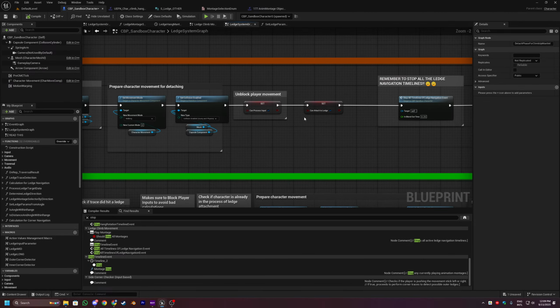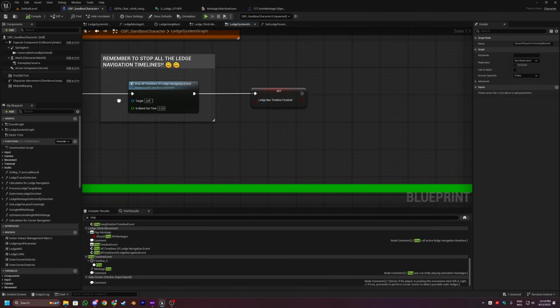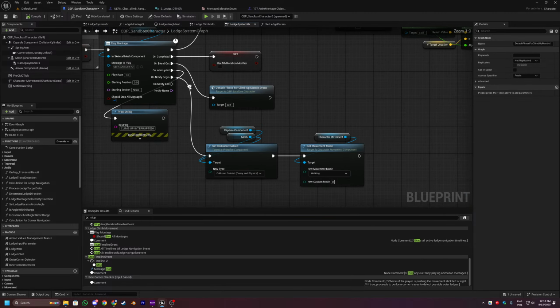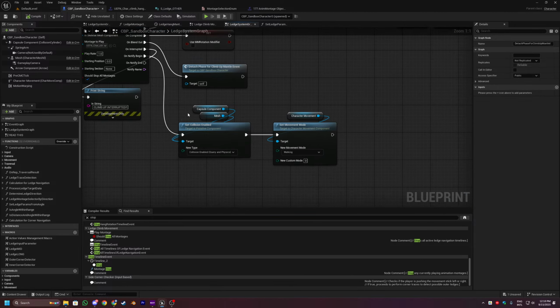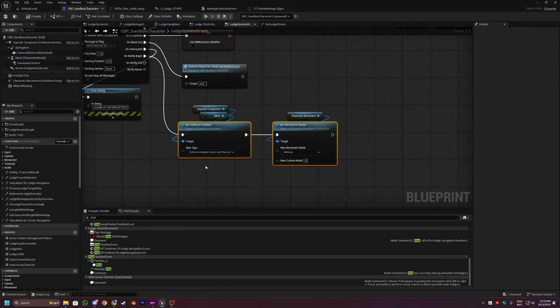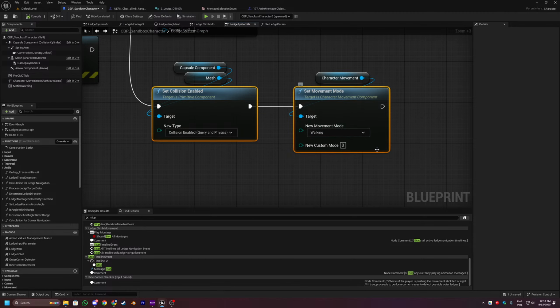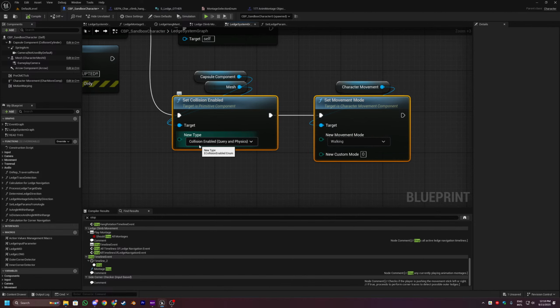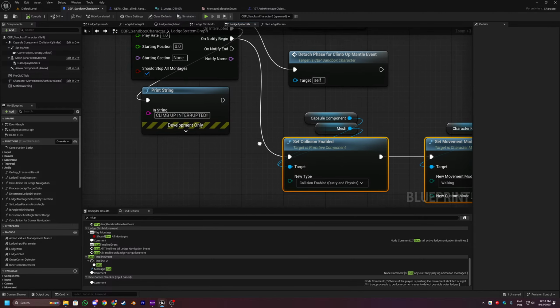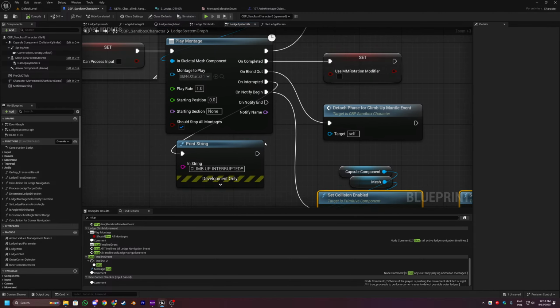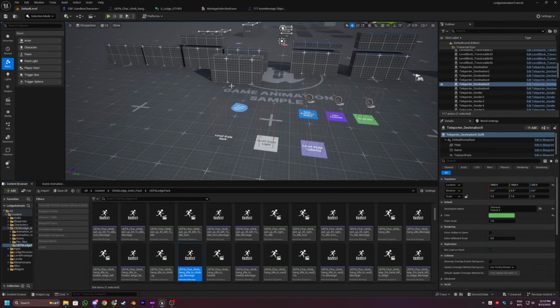So we stop all the timelines. Make sure to stop all the timelines again if there is something running, to make sure that we don't have any bugs. And then here in the event begin, on notify begin, we basically set the character to be walking again, and we reset the collisions to be back to normal.